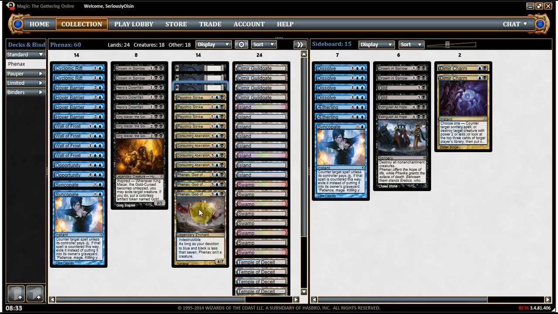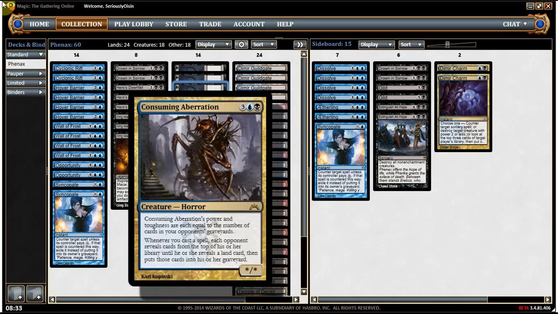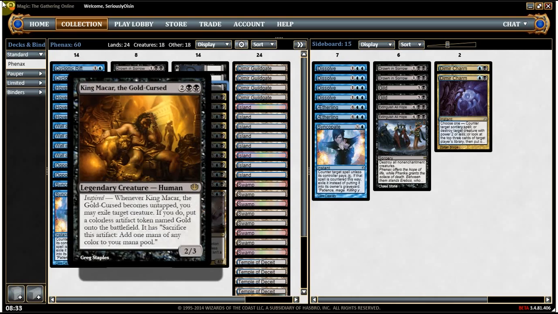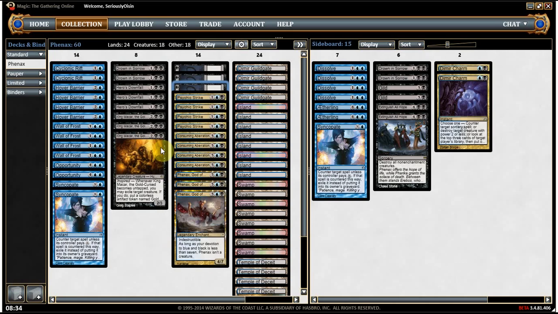In terms of win conditions, Phenax obviously is the way we go, and Consuming Aberration really helps get the toughness up for Phenax, and also it can just beat your opponent in the face if that's what you need. We've got Hero's Downfalls, Drown in Sorrow, and Cyclonic Rifts as removal. And then King Makar, the idea came to me late in the design of this deck, where you can tap him for free with Phenax. So you might get a bit of value off of that, and also I kind of wanted to put him in a deck. Most of this deck is I wanted to play with these cards.